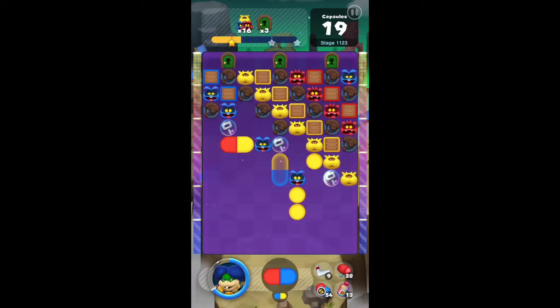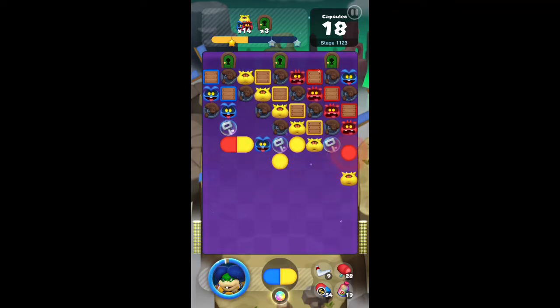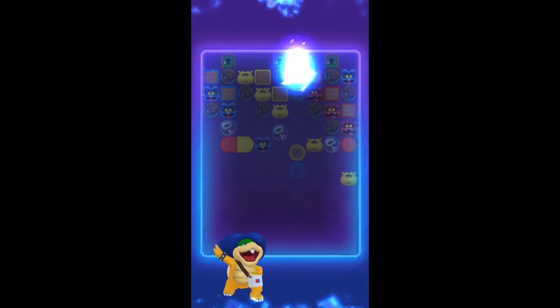And yeah, it can be a little annoying getting into some of these spaces. Like I've got a lot of yellows I've got to destroy here. So I kind of just start going for it, I guess. I don't know, there's not much to say in terms of strategy at this point.